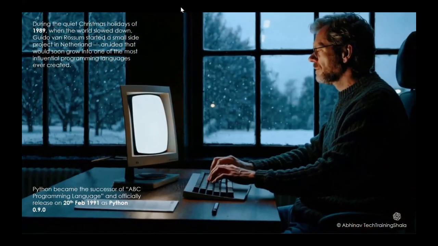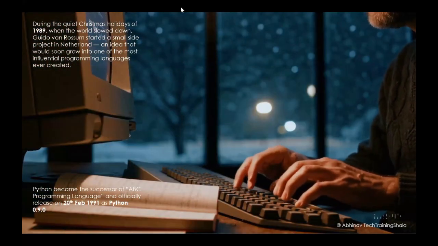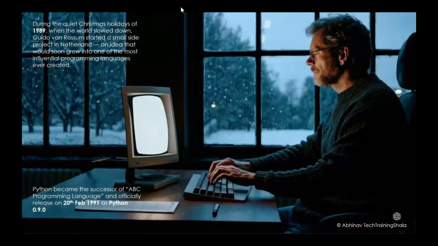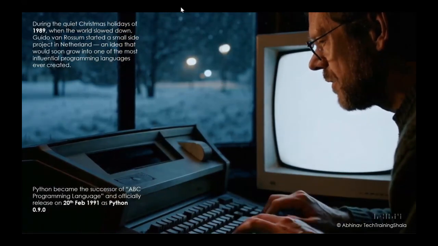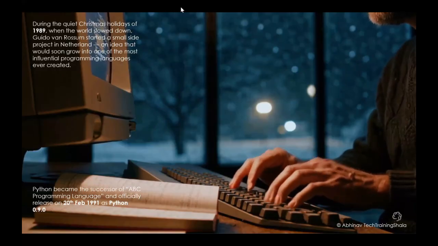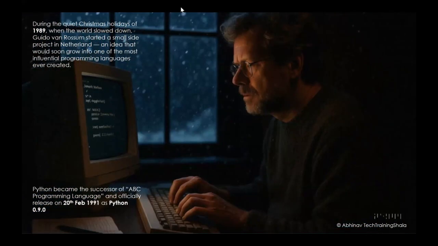So he started working on Python in 1989 during Christmas holidays, and he officially released Python on 20th Feb 1991 as Python version 0.9.0. Now, Python became the successor of the ABC programming language.